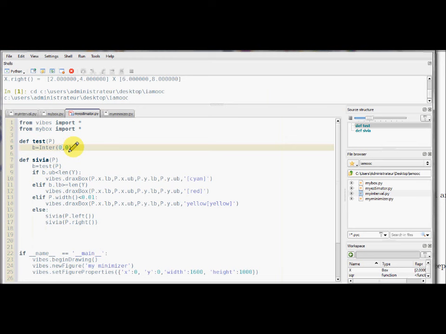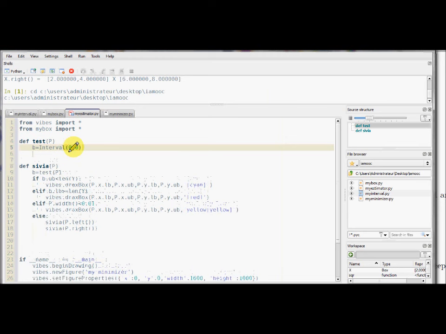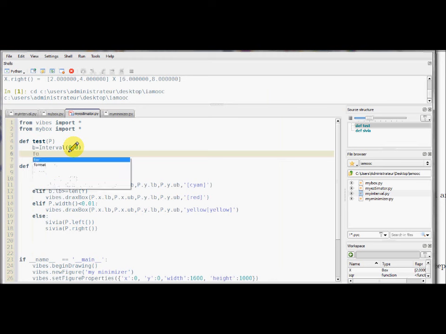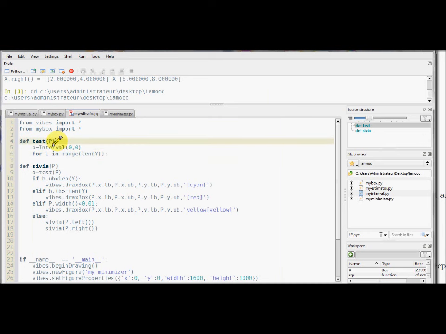So P interval 0, 0. So I will count for all intervals, for all E in range of the length of Y, for all my intervals. What should I do? Up here, double dot, here also. I check all here. Okay.